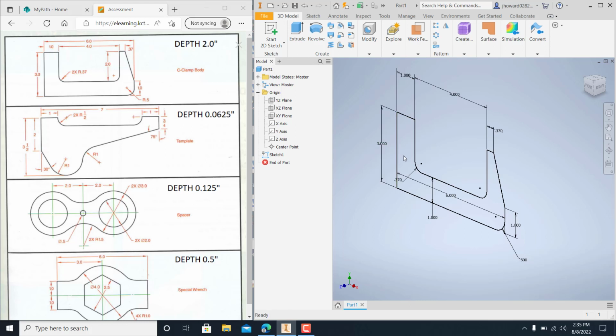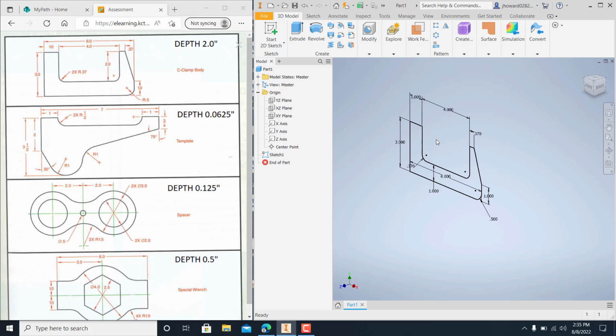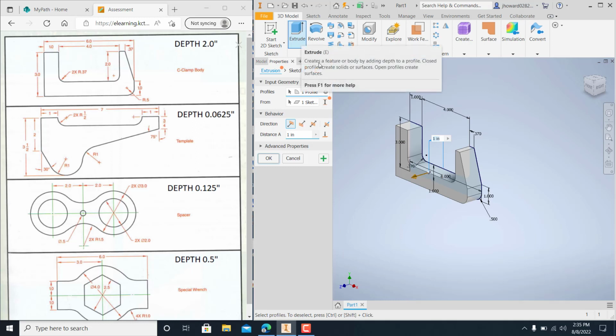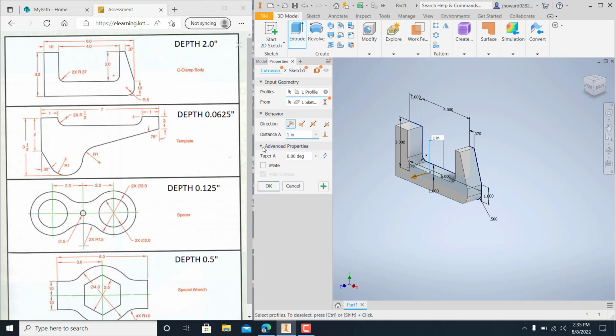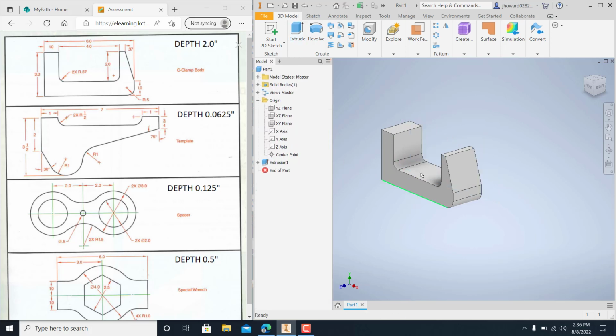And what I want to do is add that depth to it. All right? To do that, I click on extrude. Do you all see this? And in this, you got different things that you're seeing here. But again, in this, I want it to be a 2-inch depth. All I have to do is right here, I can type in 2, or I could have typed it in right here. Either way, this flips it back and forth. You can put it, midpoint, however you want to do it. And once you get that in there, hit OK.